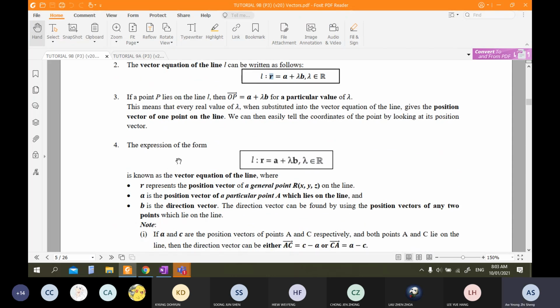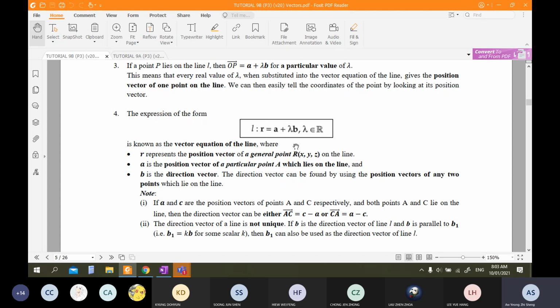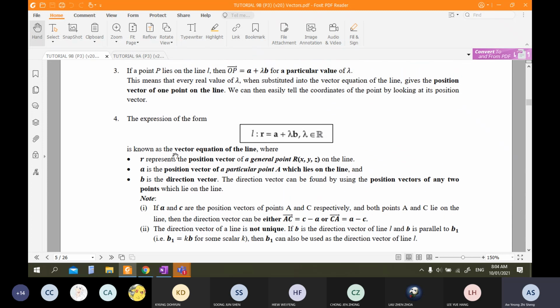Okay, this is just a vector equation, so it's known as a vector equation of the line. And so when we talk about the 3D line, we always mention the word vector equation. We don't only mention the word equation, we always mention the word vector equation of the line L. Most of the time we mention the word vector because there is a different form of the equation known as the Cartesian equation that we'll cover on page 7. Okay. Now, r is a standard symbol representing the position vector of a general point on the line.